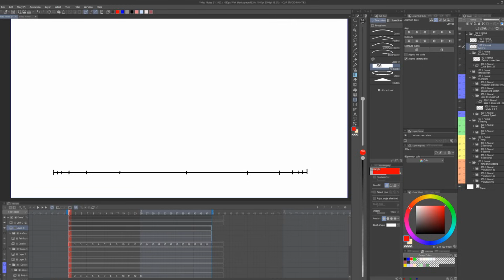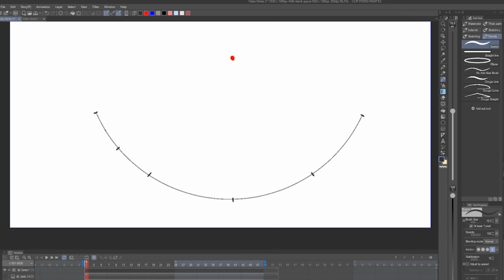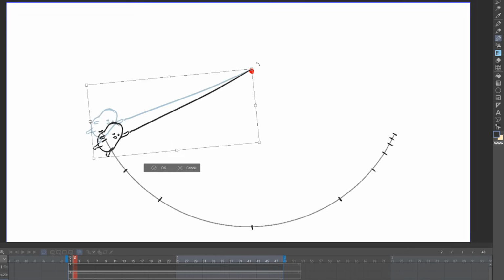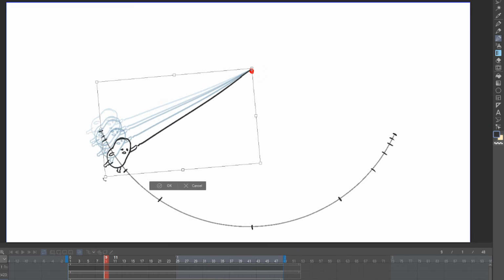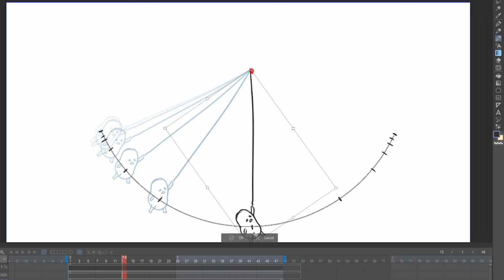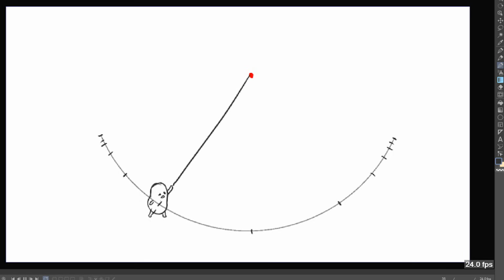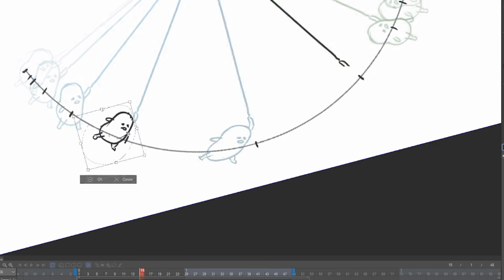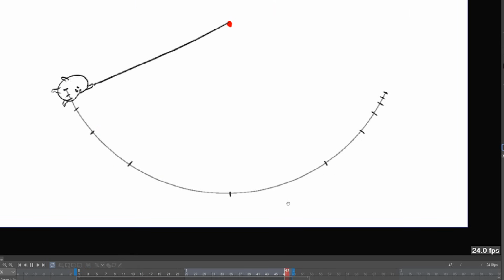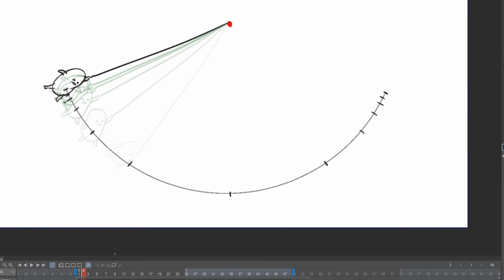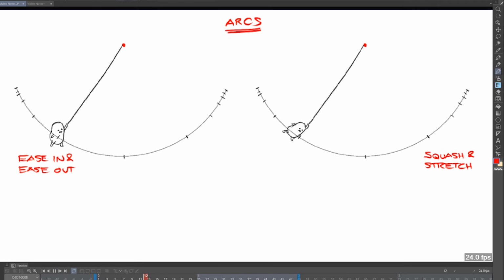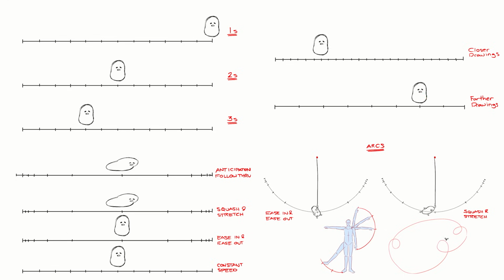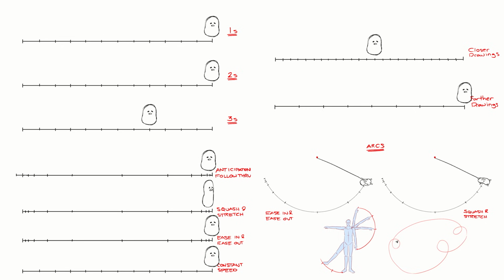So to further illustrate this concept, we can simply curve our guidelines from our earlier animation, and if we imagine our character now with arms and legs swinging on a rope, we have something that looks like this. Pretty cool, but if we add squash and stretch to this character, we can even make the animation look cooler. Now the reason why we might not need an anticipation or overshoot pose here is due to it being a looping animation.